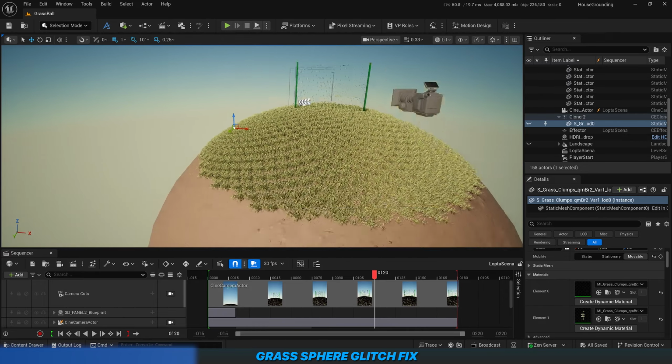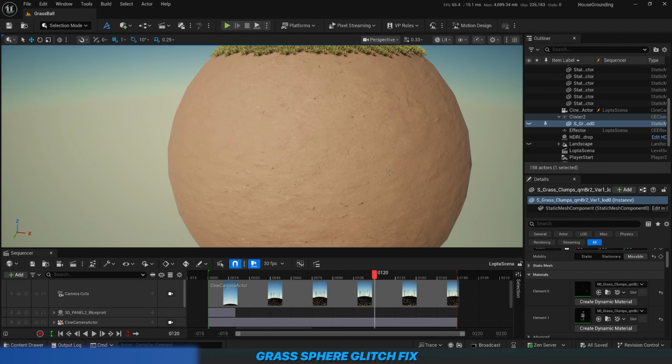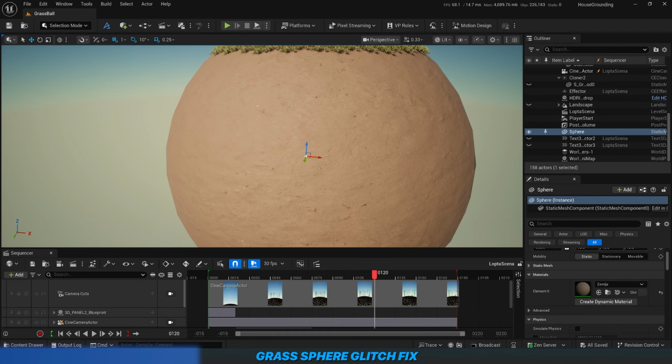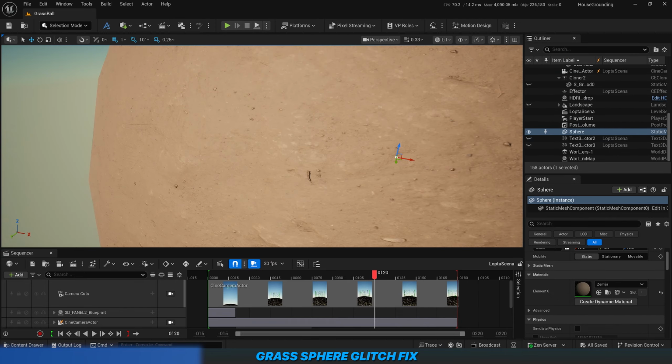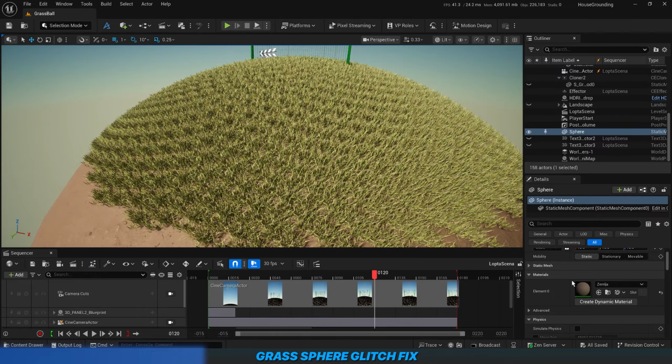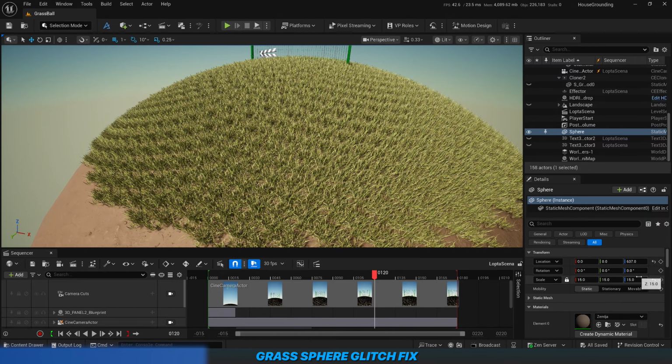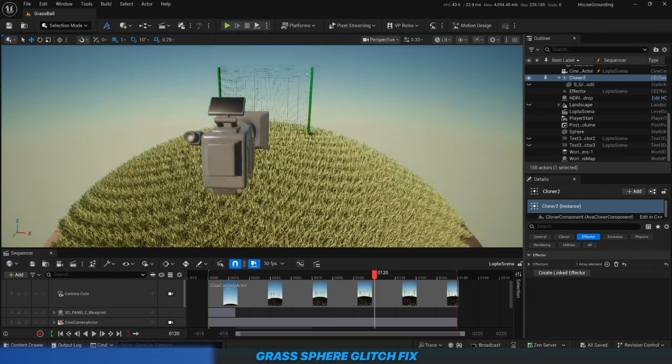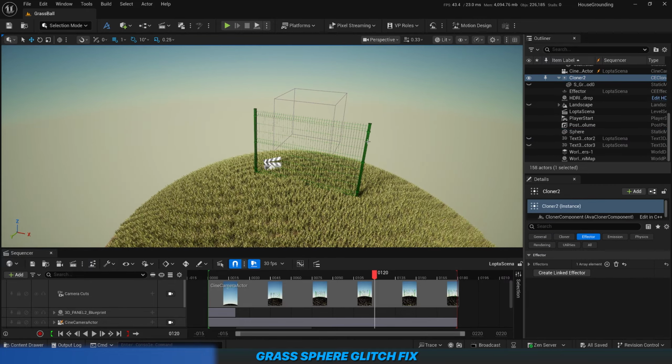Now, just a quick breakdown of how I made this quick scene. I wanted to have a large sphere, just so I can place some material on it that is going to act like a ground. So the sphere is like 15, 15, 15. Location is not super important, and I've used the cloner, of course. Now I'm gonna go through the settings.